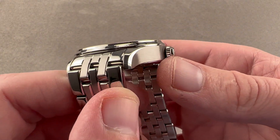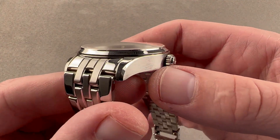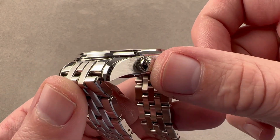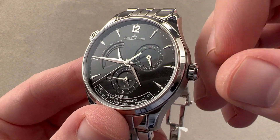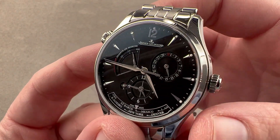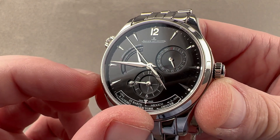Taking a look at the case, you can see that the lugs are surprisingly thin when viewed end-on. We have an integrated end link for the bracelet, so this does look like it was designed for the bracelet from the outset. There's an expanding bevel on the side of the lugs, polished lug hoods, laterally satinated mid-case. We have a crown at approximately 10 o'clock used for setting the reference city, and then the crown de remontage — the winding crown that also sets the time — over at 3 o'clock. There's a little pusher for indexing the radial date, and a power reserve indicator; the power reserve is just over 40 hours.